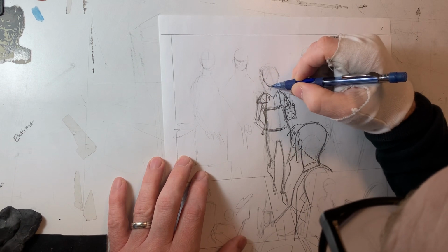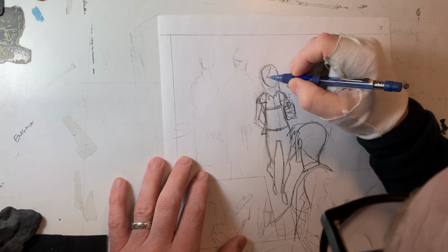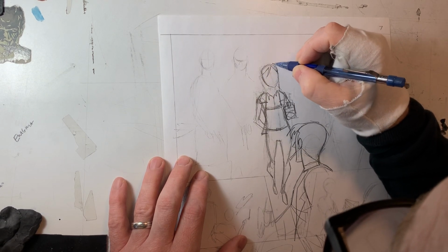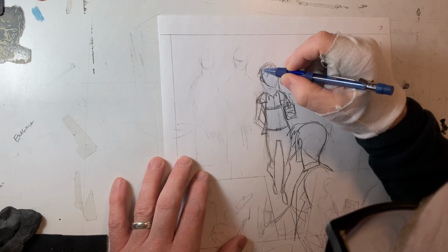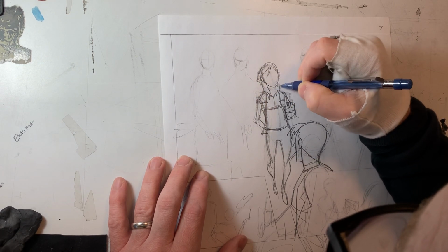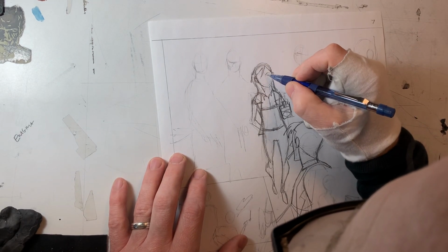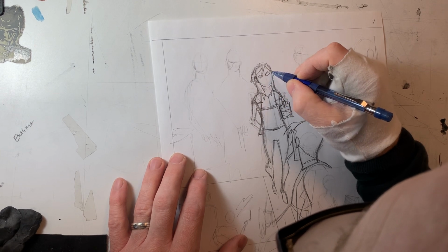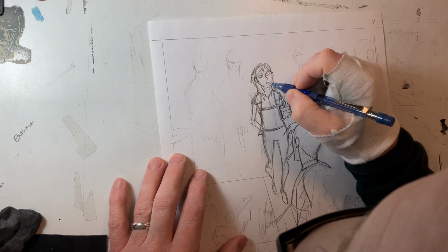I'm just going to do this one figure here so that it doesn't take up too much time. And I'm not completely sure about this character's design yet. It's basically Taki. Working for the government, as she does. Not exactly sure what costume I want for her.